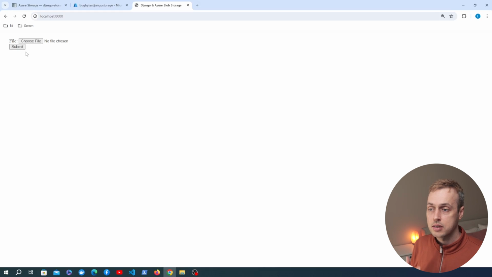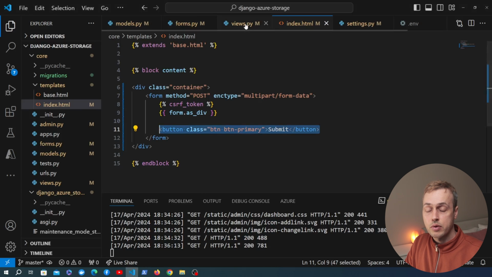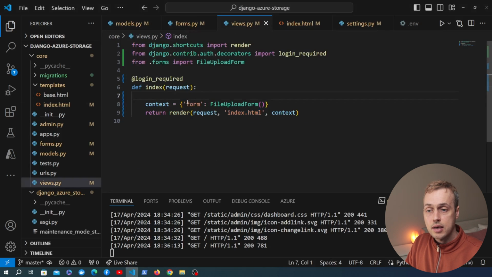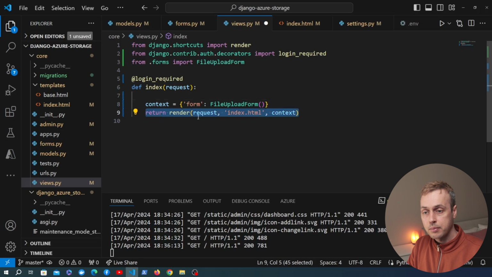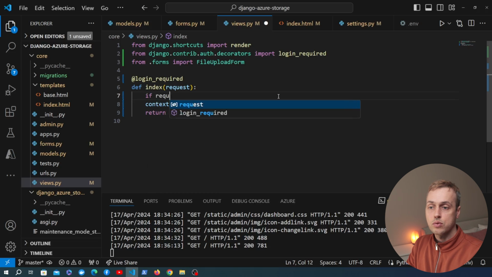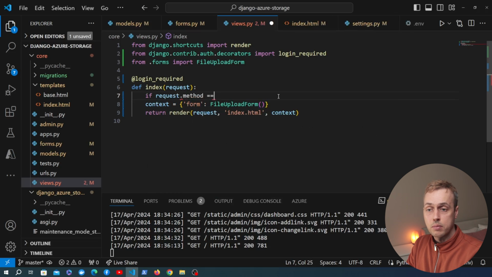And we're not going to change the styles here because this is not about the CSS. Obviously, you wouldn't deploy a website that looks like that. But for now, what's going to happen is that when we submit the form, nothing is going to happen, because if we go back to views.py, this is only going to reinstantiate a context and return the same template with that context to the client. Now what we actually need to do here is handle the case when the request.method is a POST request. So let's do that now.